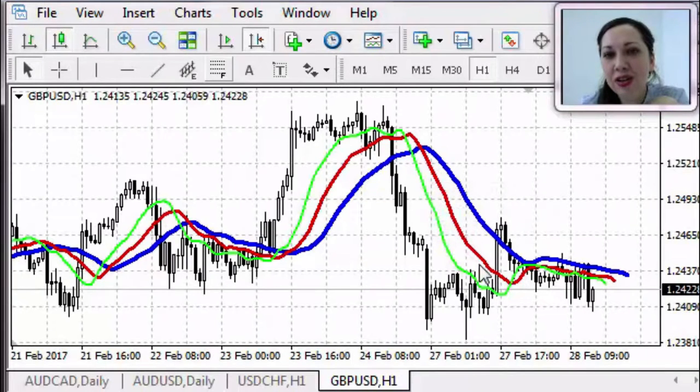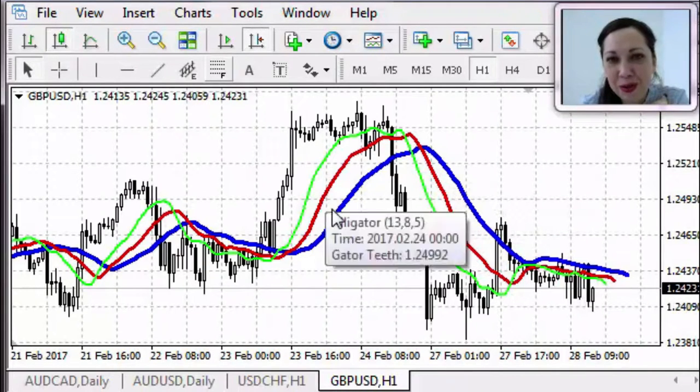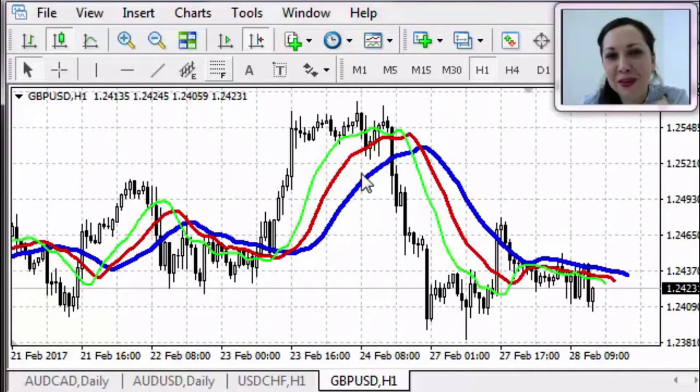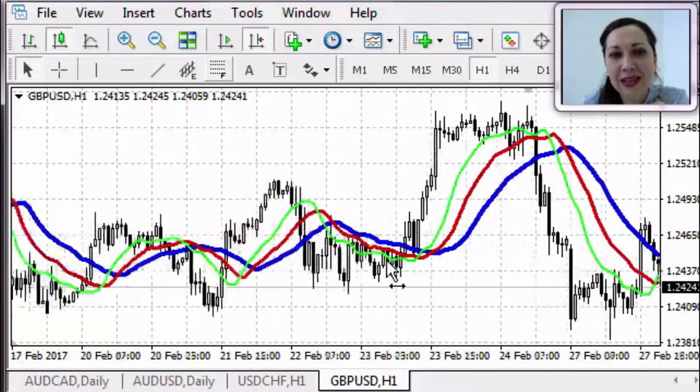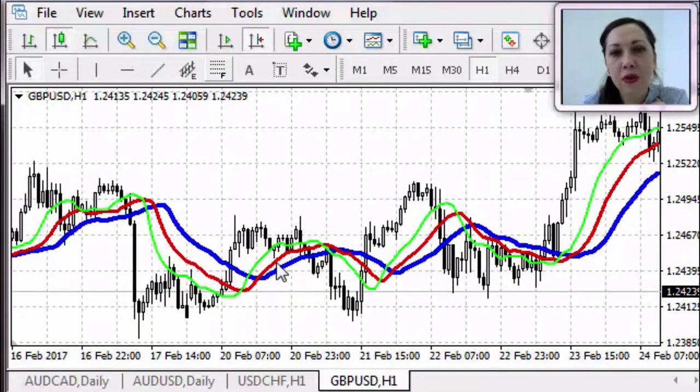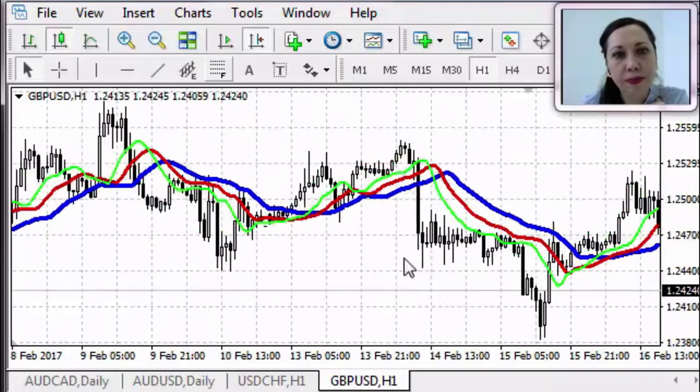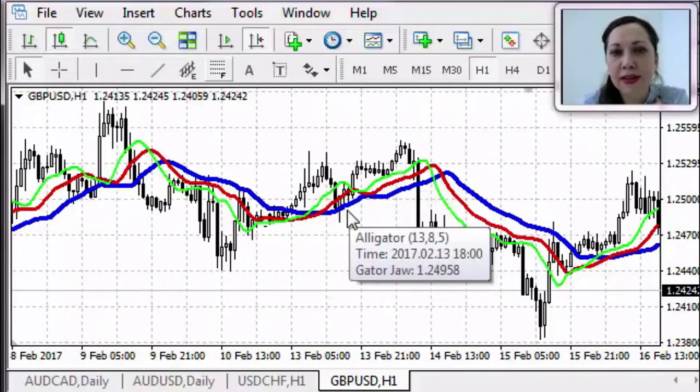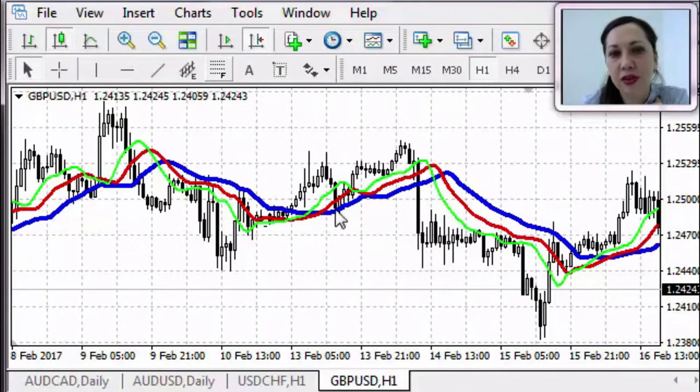And here the alligator is eating with mouth open. So when we see this big space between the lines, the alligator is eating with mouth open. The alligator is sated. And the period of intervening crossovers of the lines repeated. Here's only one time, I will show you. Here, for example, this is the period of uncertainty on the market, and also this is the period when the alligator is sleeping. There is no trend. Actually, we can't find any entry points here because the signals are very unclear.